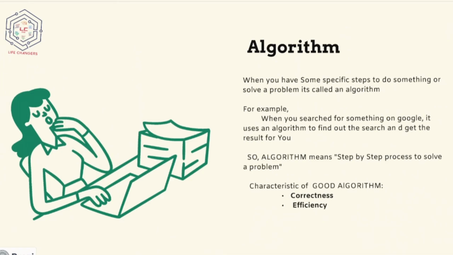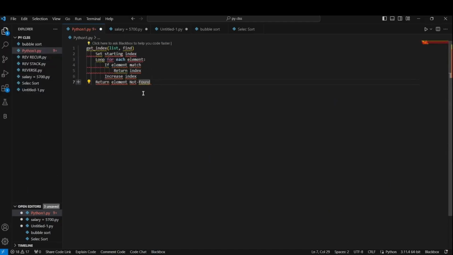Now for pseudocode. If you see this in front of you and it's not very clear, Python would also throw an error for it. That's the second thing. If you see this, you get a clear understanding of what the exact coding will do, right? Okay, I'll explain what pseudocode is.